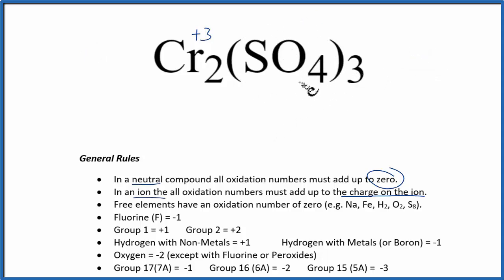For the sulfate ion, SO₄, which we said had a two minus charge, we don't know what the sulfur is, but we do know that oxygen is going to be a minus two oxidation number. Each one of these four oxygens is going to be minus two. We're just looking here at the SO₄, nothing else right now.